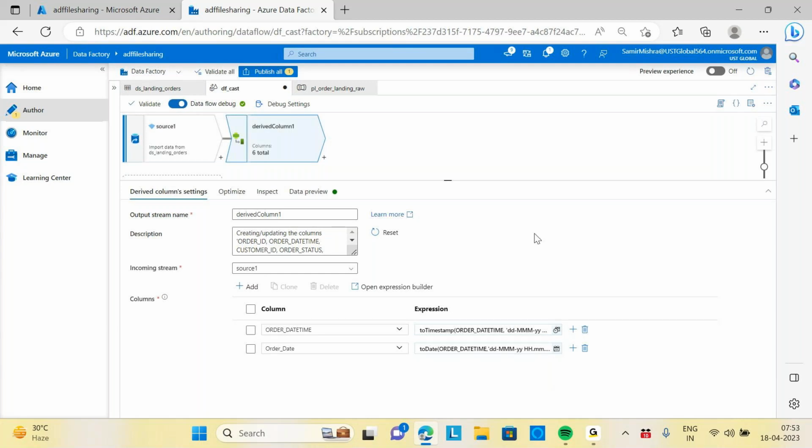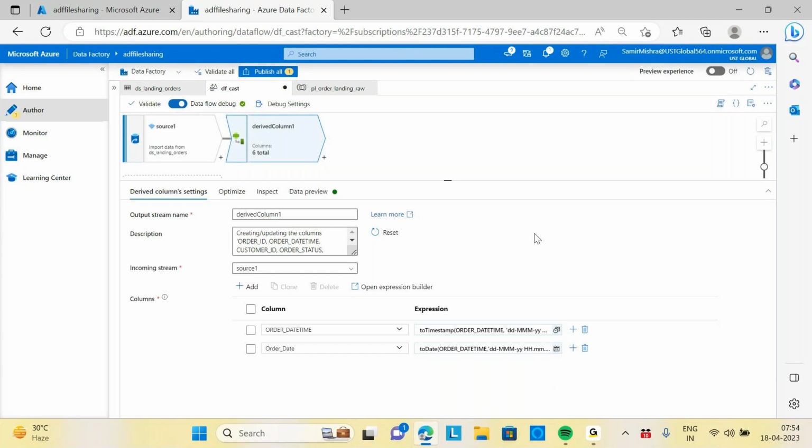If your sources are the same, just do the cast first of all, because in the cast it is quite easy to change the data type. We don't need to write an expression to change it. But if anything is missing in the cast and it is not able to do it, then we need to take the derived column transformation and do that.